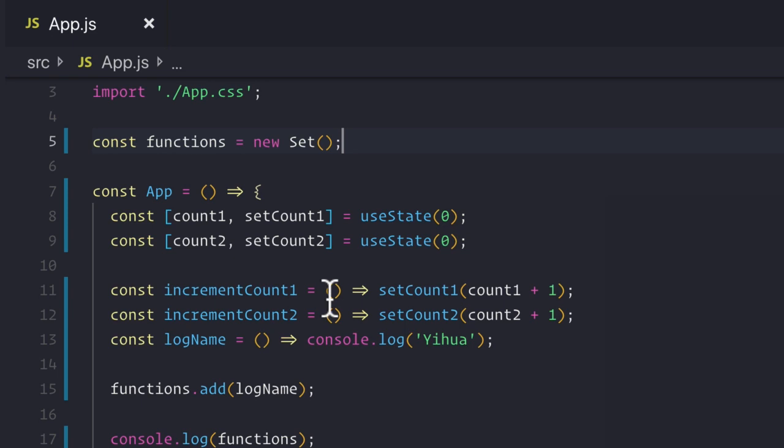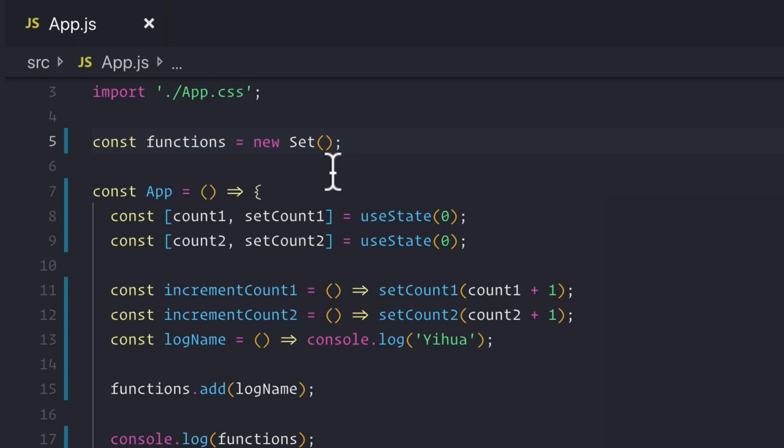Meaning that if we add the same function or the same object into it, and the reference already exists inside of this set, then it won't add it. Which means that as long as we're adding new reference by memory objects, then the set will increase.